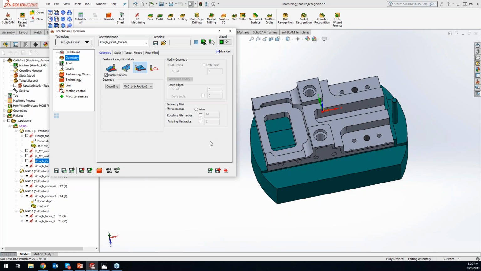Okay, now all the stuff over here has been inside of iMachining the entire time. Before it was stuck in technology, but now they've moved it over to the geometry because we're kind of modifying geometry. So you can do a geometry fillet in there, so we can specify a fillet radius, how big, how small you want to go, percentage, all that stuff. So that's still in there. They just kind of moved some stuff around to make it a little bit more user-friendly for you guys, as well as a lot of you guys were asking for this.